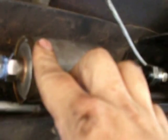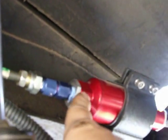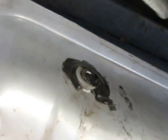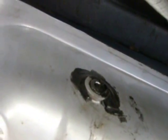Anyway, there's the after filter and the line to the pre-filter, and that gives me the 24 inches overall, and then the last small hose to the tank. And that's where the tank fell to the ground, because in my infinite wisdom I had put short bolts and forgot to put washers, and a little bolt just backed off and dropped the tank on the street.